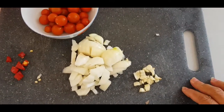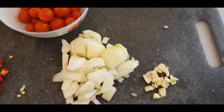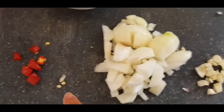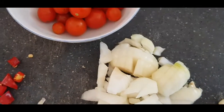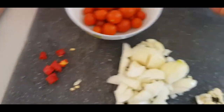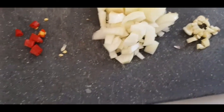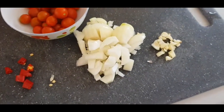So the ingredients are already cut. It's ready, guys, for sauteing. So these are the ingredients, guys. I cut already, and this is garlic, and this is the onions, and I have some chili, and chili tomato, guys. If you want to put this one, then you can put it also. So that's all. We're gonna start now for cooking. First thing we're going to do is to put the garlic, onion, and this one, and also this. Okay, let's start.